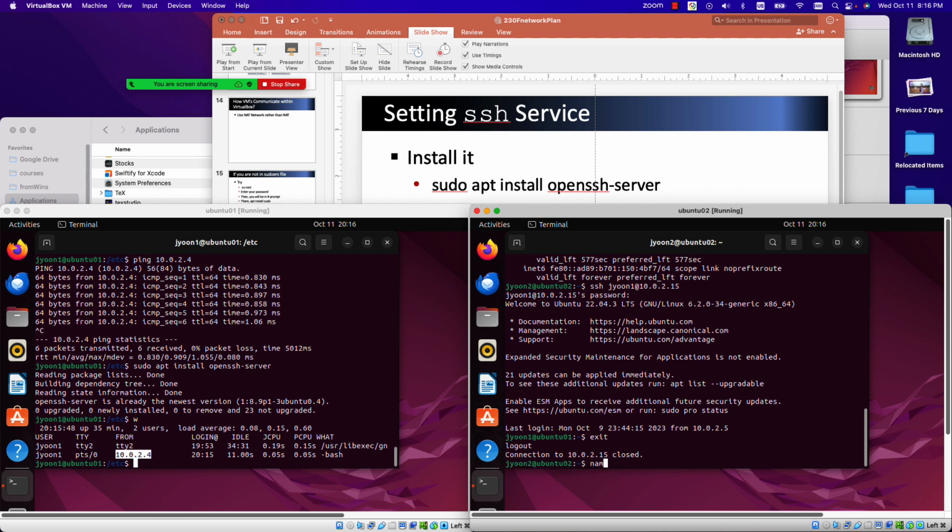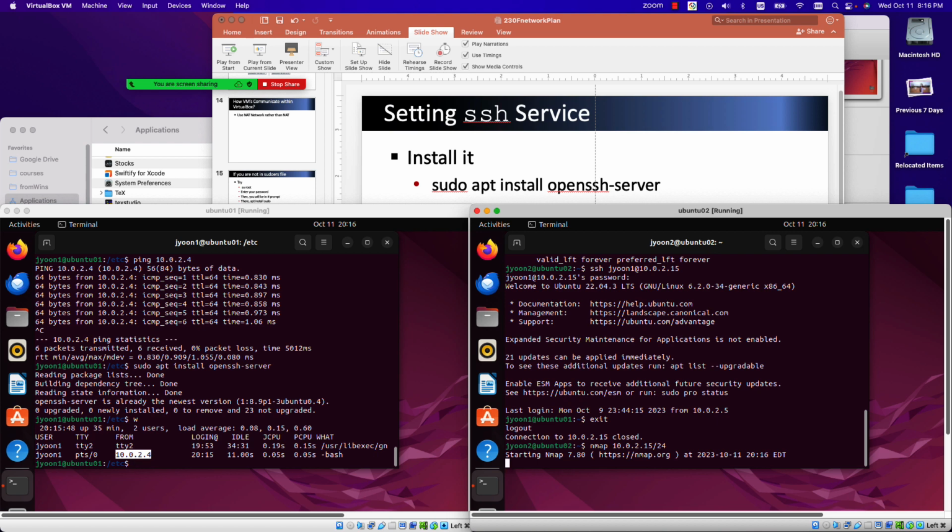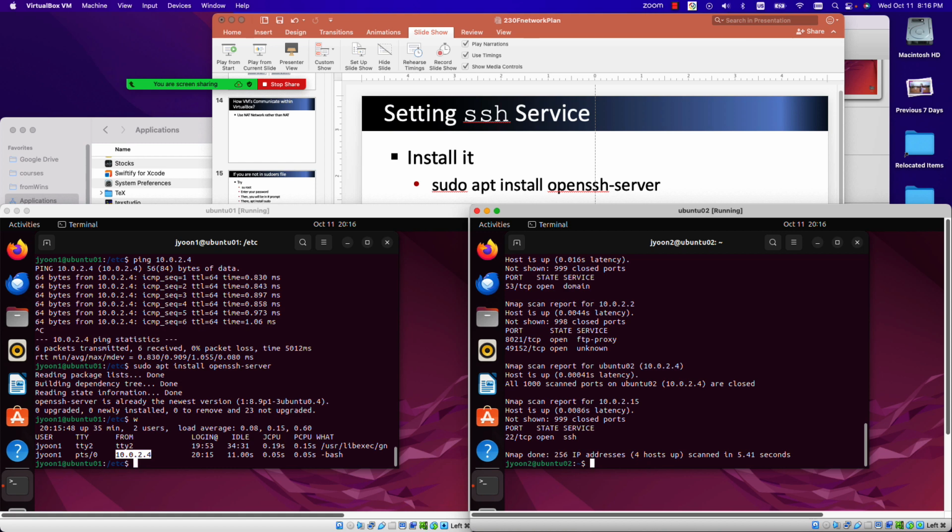I can also do nmap and then the IP, say 10.0.2.15, and then maybe /24. Then you can do nmap, and the scan reports 10.0.2.15, host is up right now. 999 ports are closed.